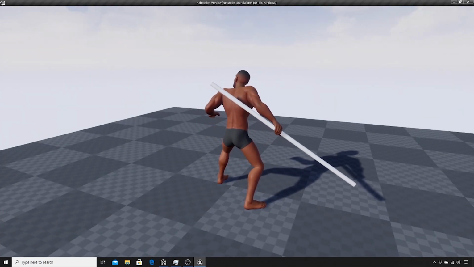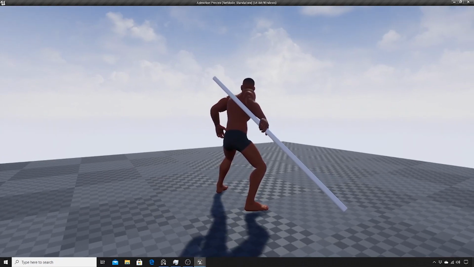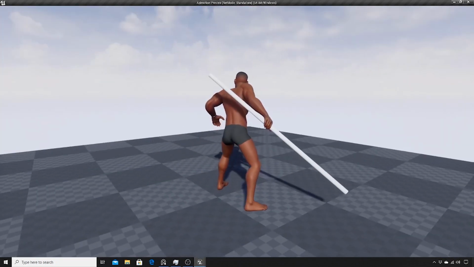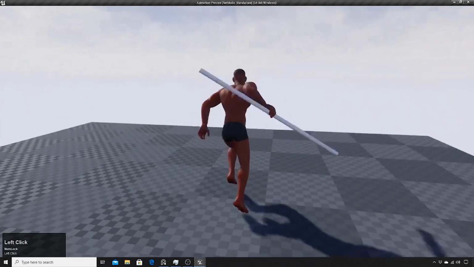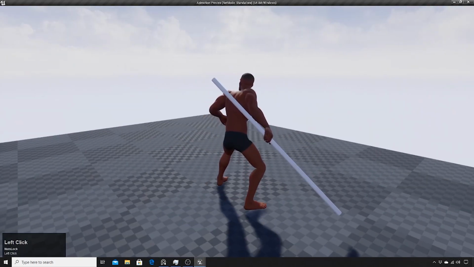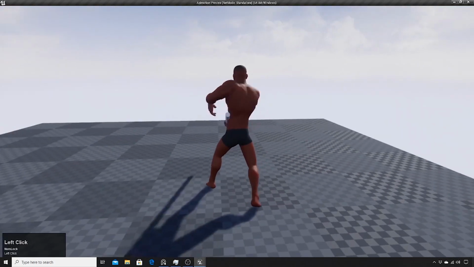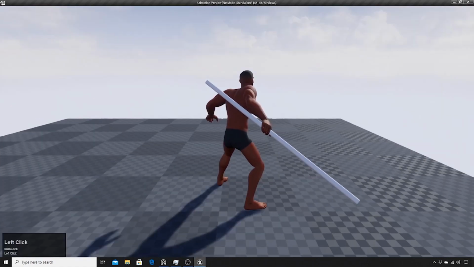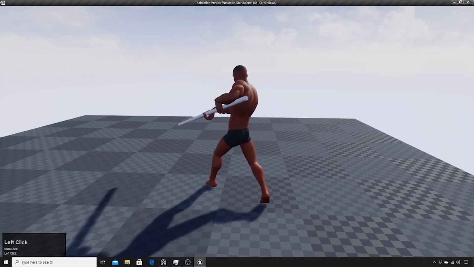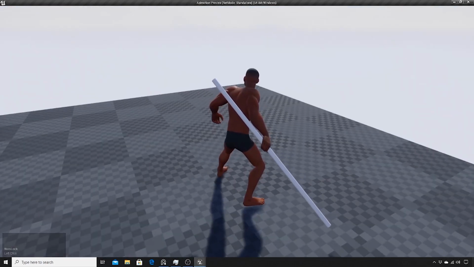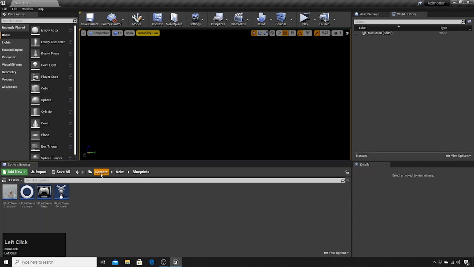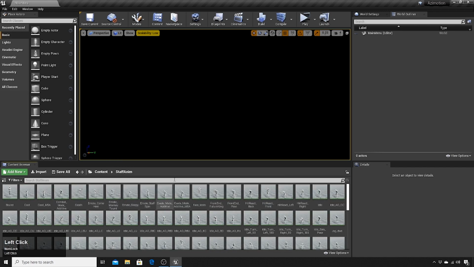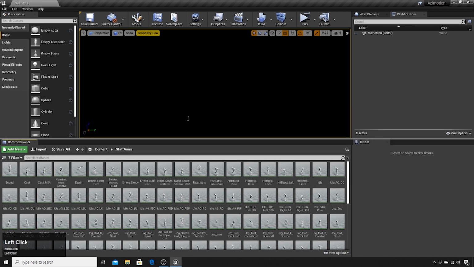As for the next feature, I'm going to introduce multiple combo attacks. It's like when we click multiple, consecutive clicks, there will be different attacks instead of this one. So let's move on to that. Let's create a combo attack system. To do that, we need a set of animations or animation montages.